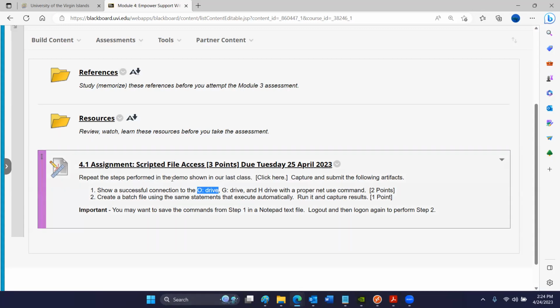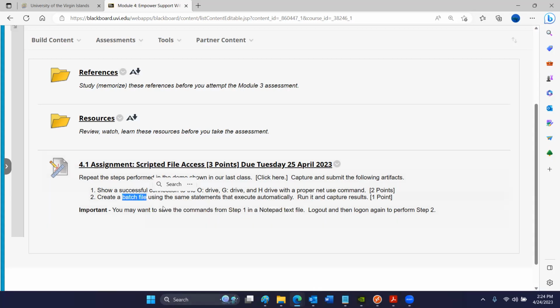With each of those commands, when you're successful, you'll be able to navigate into those drive letters. You may or may not see it in File Explorer, but those connections will be in place. Then we want you to log out, but if those commands work, save them in a Notepad text file in your own directory, because after you log back in, you'll build what's called a batch file to combine all three.